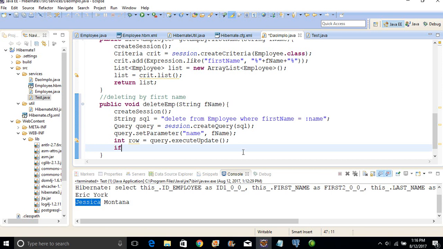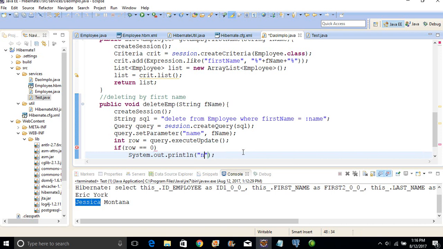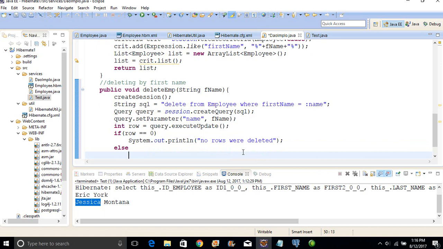So I'm gonna see if row equals 0, then no rows were deleted, else number of rows deleted are row.